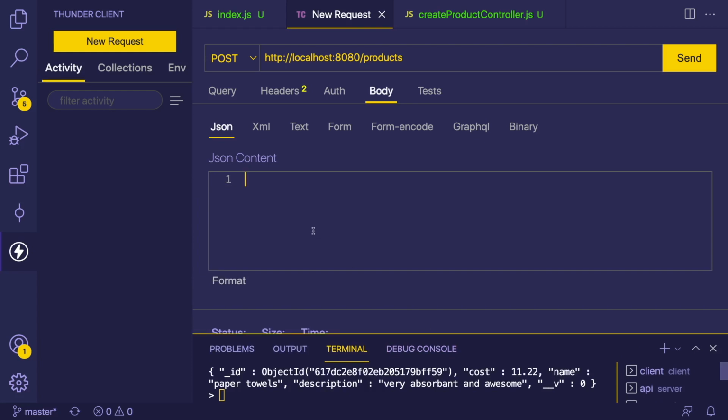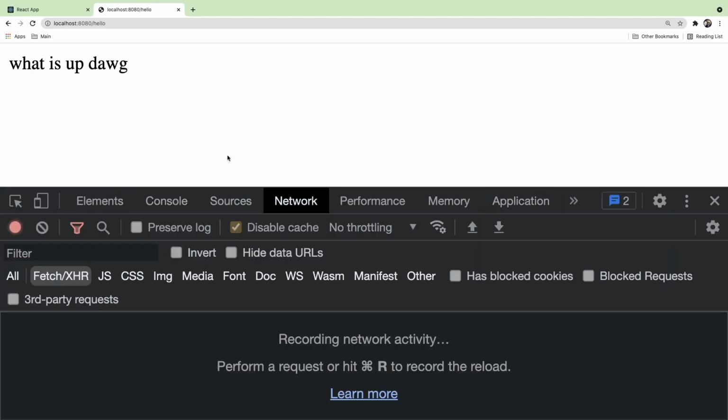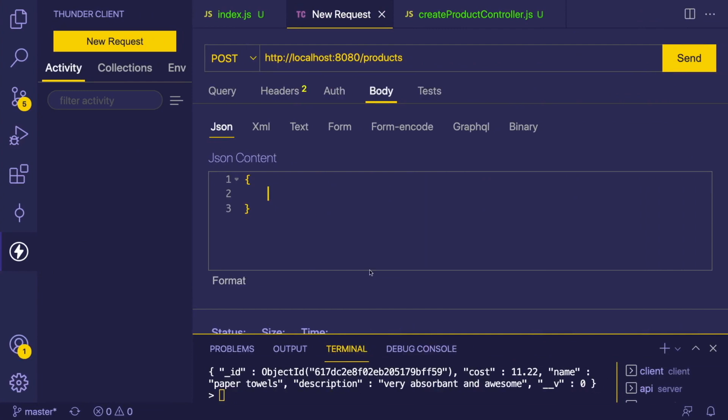And then what I'm going to do is just put in some JSON content. So we probably want the front end to be able to eventually do a post request to the back end and send over some data. But for right now, we're just going to do Thunder Client because it makes it easier to test and verify. But if a user wanted to create a product, you can envision in your head, we need a form that's going to have a title or a name. It's going to have a cost, a description, maybe an image, stuff like that. So make sure that you pass those things in.